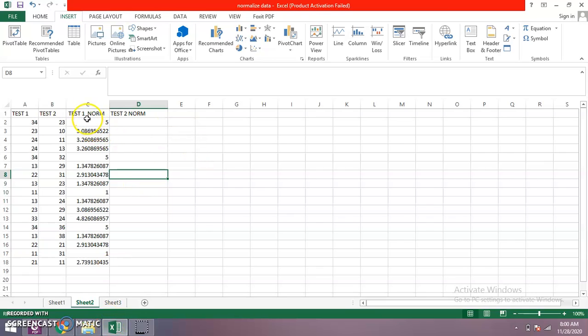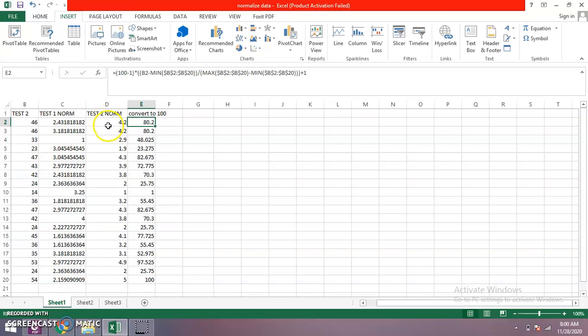To be more clear about the values, here I have the formula, and I tried this formula in this sheet. You must be careful about the brackets and locking the cells.